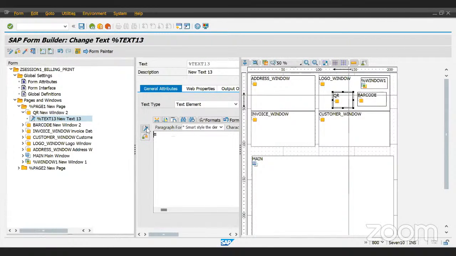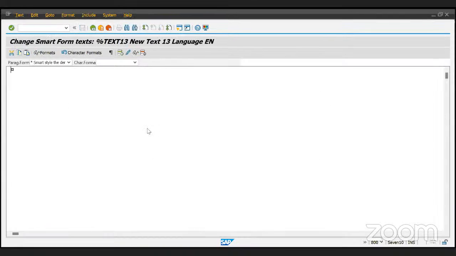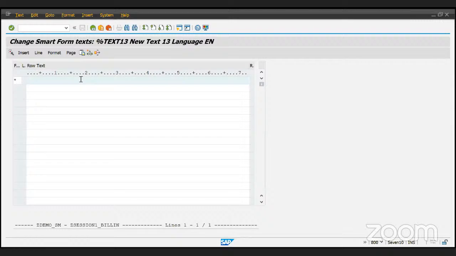Similarly, in the QR code or barcode, go to change mode, go to text editor, click on change editor. Here we will pass the value. What's the value? Ampersand gs_vbrk-vbeln ampersand. Now we need to give the smart style which we have created. What was the name for that?